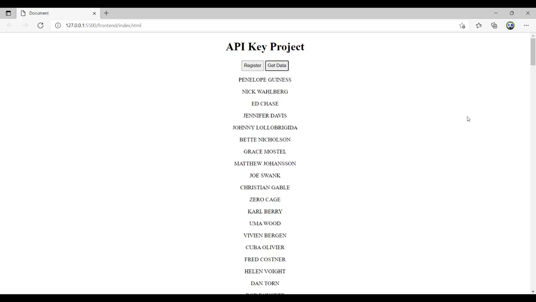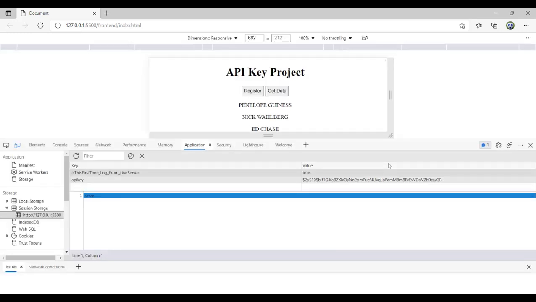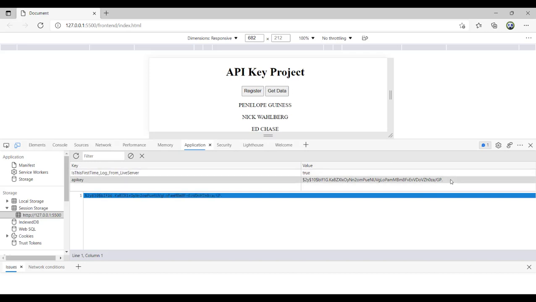So let's go back and change the API key. Okay, let's put one more digit and let's try to access it. So it says invalid API key provided. Only when you provide the correct API key, which you got assigned when you registered with the website whose data we are accessing, only then you can get your data. Okay, so let's remove this 6 and request the data again.